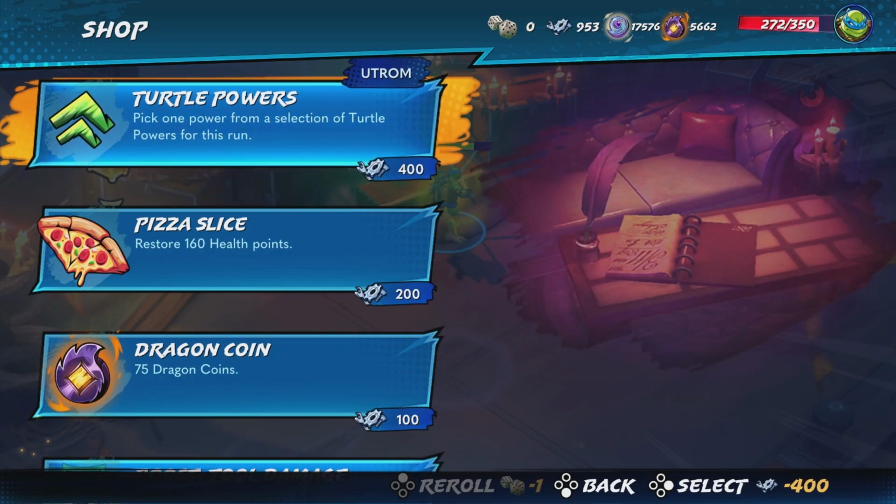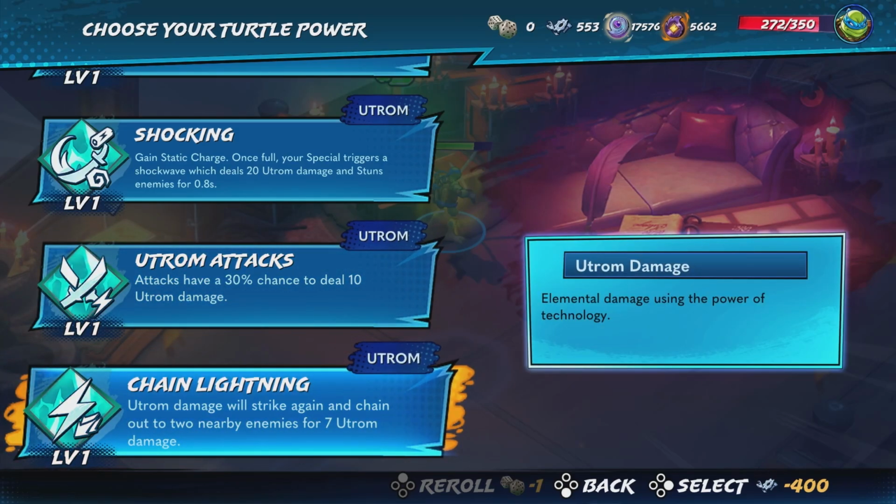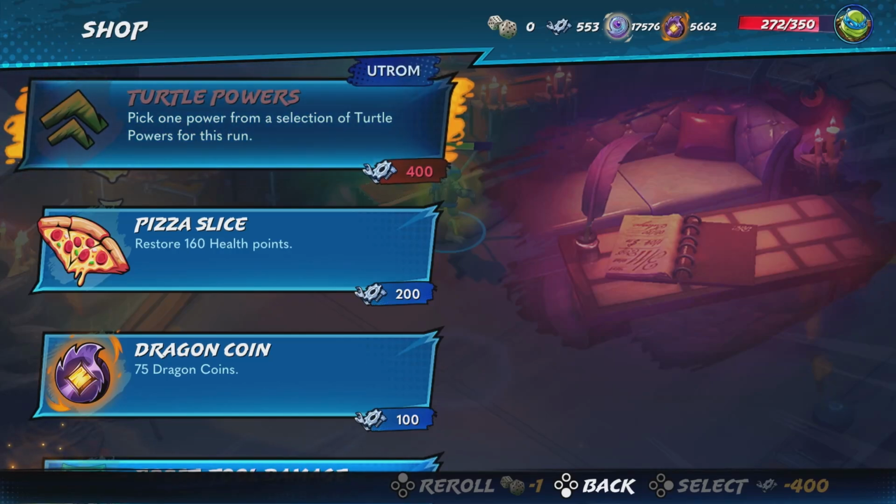Ninjas thrive in the dark. Okay. That's what we need, right? Chain lightning? Just double checking. Yep, that's what we need. Chain lightning. A little zing on top.